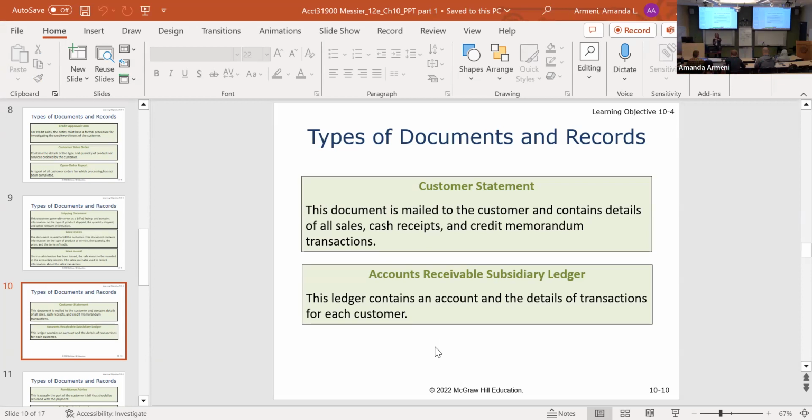Every time you made an entry in your journal, you had to update the specific T account for that same information. And each T account is just accumulating all of the debits and credits that have happened to one particular account. So as it relates to the revenue process, that particular account is going to be accounts receivable. We can use that subledger to just see all of the debits and credits that have occurred during our period of time to accounts receivable.